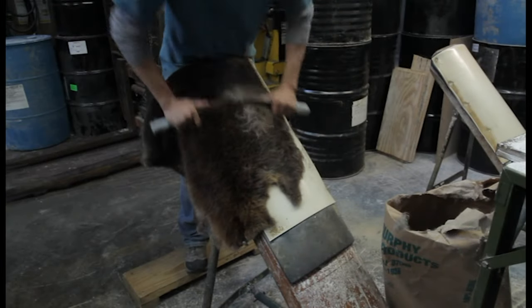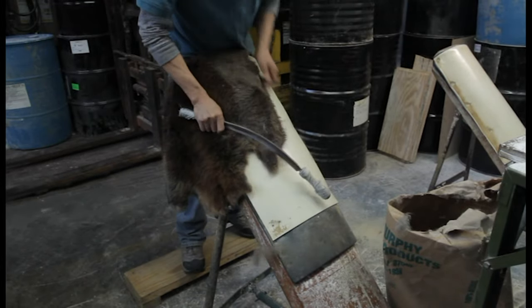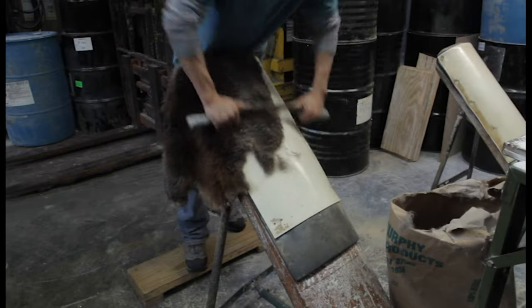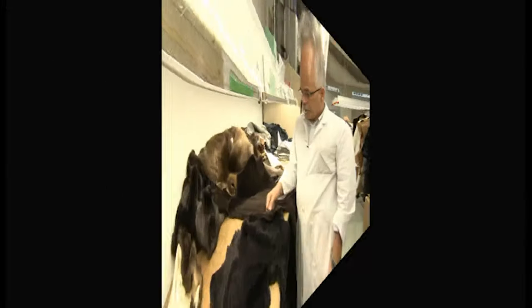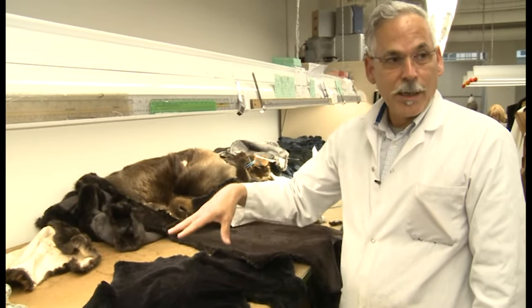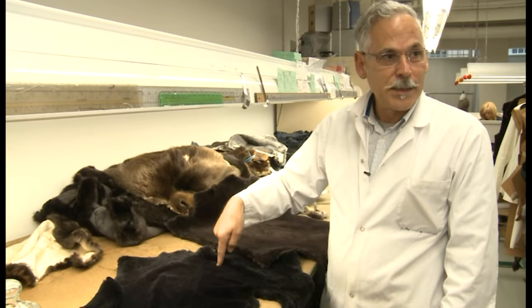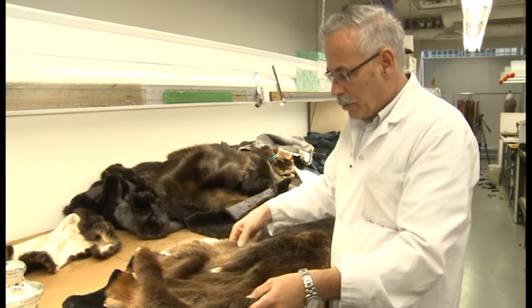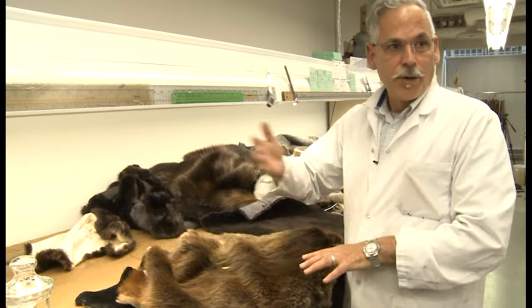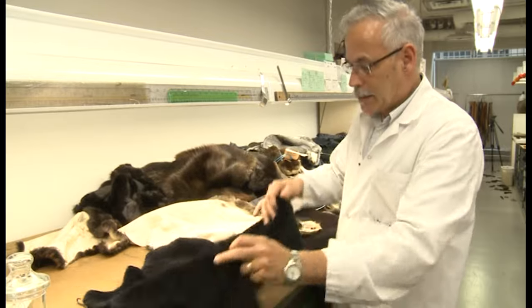This takes a great deal of skill and expertise. If this process is not done properly, the hairs break off instead of pulling out, and the pelt is full of prickly needles called stickers and is useless. Even the most accomplished pluckers can only finish 12 to 15 hides a day. It's a good thing we analyze the process beforehand — we are not going to shear a skin like that. Usually we just keep it long-hair. That was a mistake; it shouldn't have been sheared. We try to analyze all this before going further in the process so we don't have too many skins like this, because this one is very damaged.